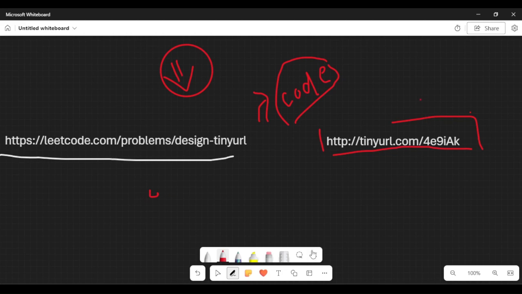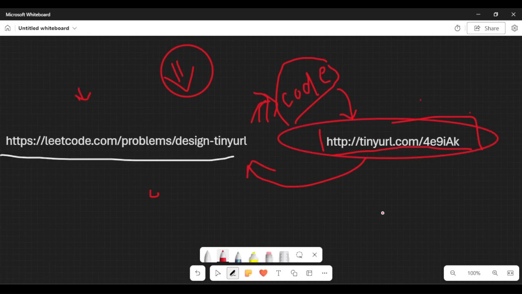Once I have generated a code, I will map this long URL to that particular short code that I generate, and I will also map the shortened URL back to the long URL, because I have to decode the shortened URL also. In the decode function, if I am given this shortened URL, I should be able to get back to the original URL. So I will map long URL to short URL, and I will also do the reverse mapping from the shortened version to the longer version. Now let's implement this and write down the code for it.